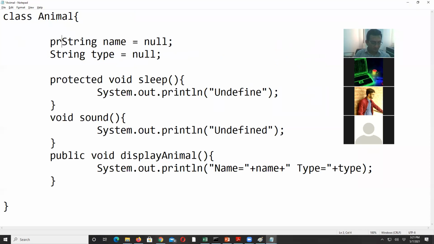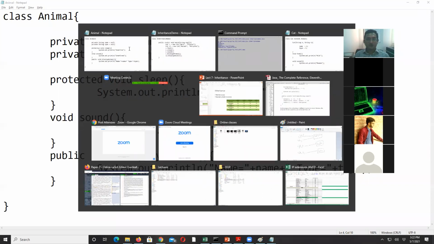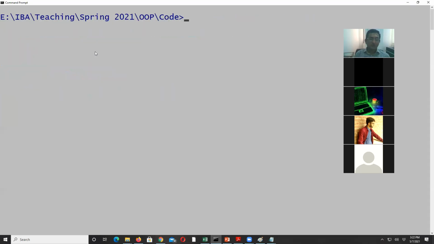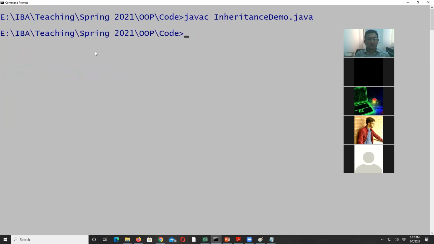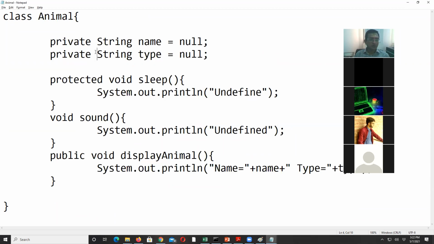And by the way, if it is declared as private in the base class, then this is an issue, because name and type are private in animal, and inside Kate you are trying to access name and type. So certainly an issue will be here. When you compile Kate, it will say cannot find name, cannot find type. The reason being, both of them are private inside the animal class. So you can see here, because they are private, you cannot access them. Come on, I haven't saved. Everything is saved. Why am I able to access them? I should not be. Oh, really?